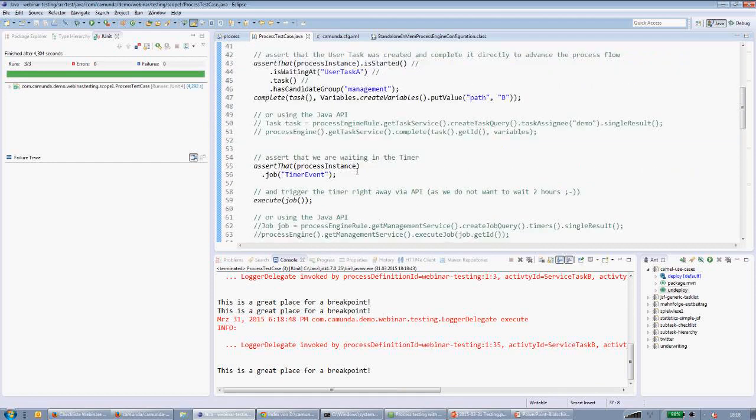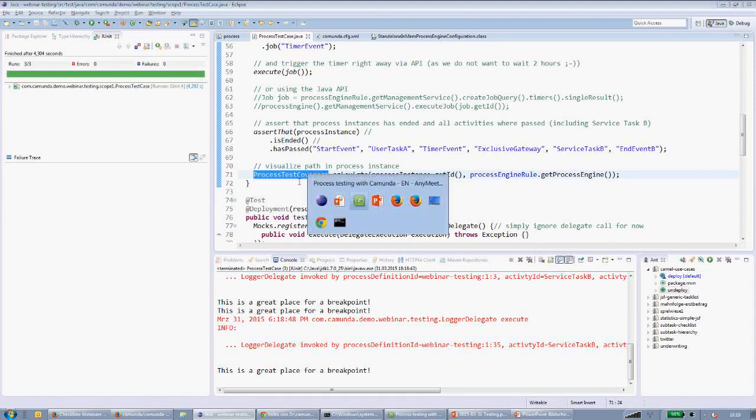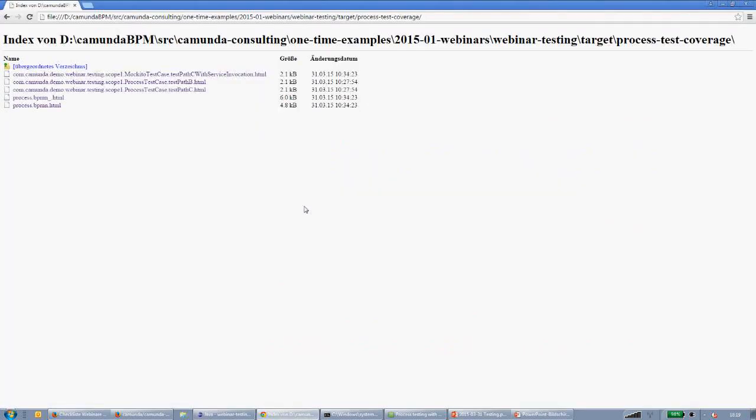One little thing here, which is not a productized part of Camunda BPM, but it's a small example we provide on GitHub, which is actually pretty cool. So we have a small coverage tool. What it does is just read the history and write a small HTML report from there.